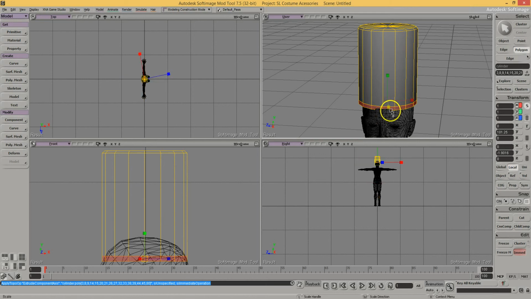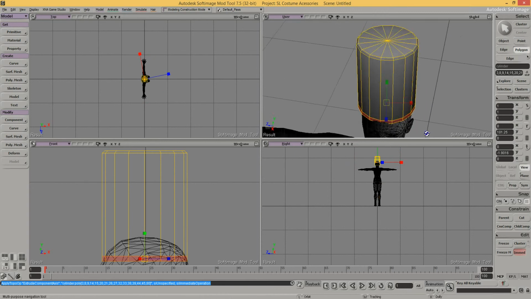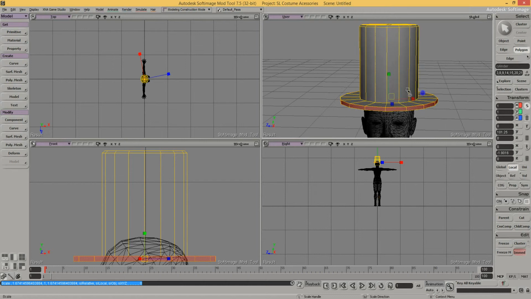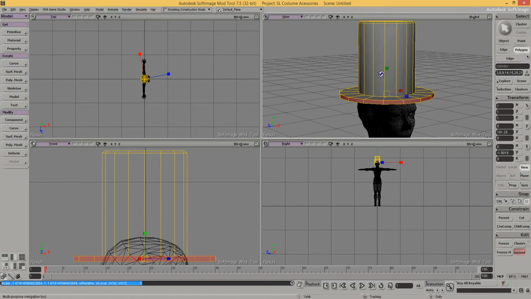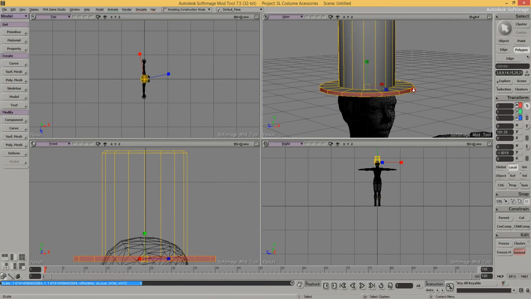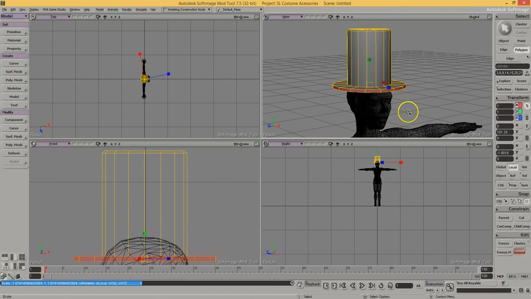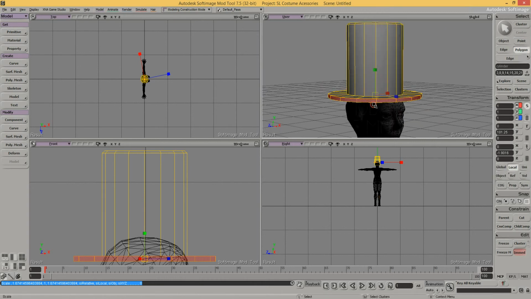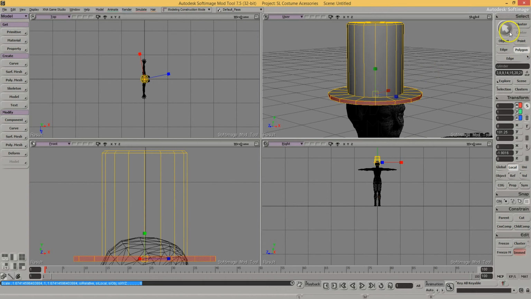So I put it back on my scale tool. Now I'm just going to navigate so I can see it better. Again, I'm scaling on just that one plane, and now I can scale out just that piece. Just like that. This is quite the hat I've got here. That clipping, if we scaled the whole model and hat up a bit, it probably wouldn't clip like that. Sometimes it does that if your model's a little too small.